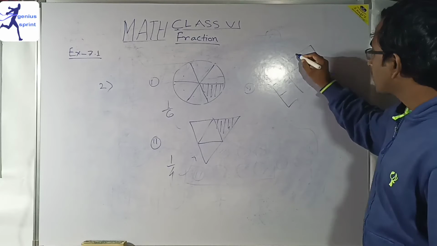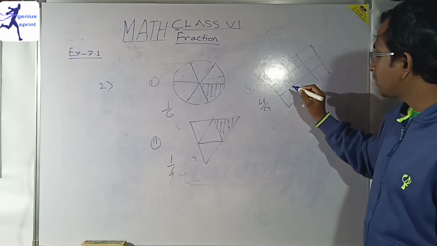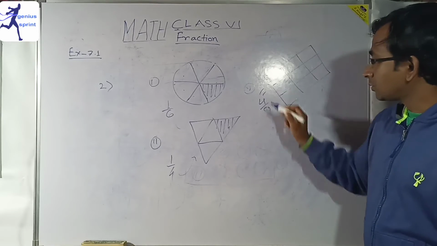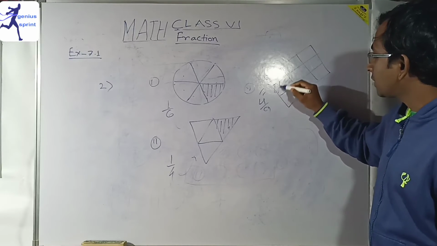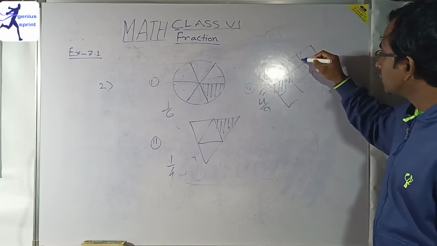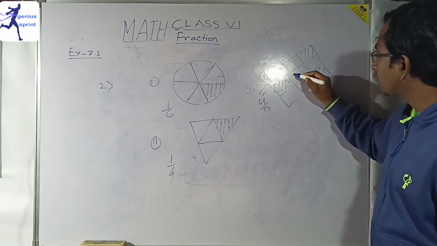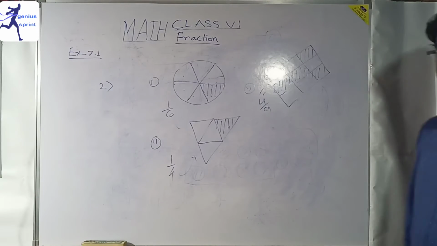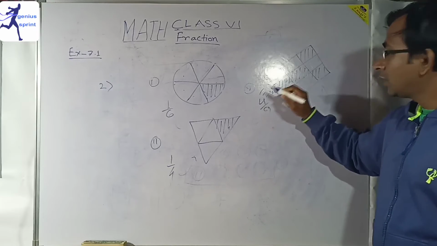Suppose it's given, and the fraction is 4/9. That means a total of 9 segments are there. So among these 9 segments we have to color how much part? That is only 4 parts. So you can color any 4 of it. Suppose I am coloring these: 1 2, 3, and suppose this is 4. Okay, so here I have colored 4 parts of it. That means as the numerator is 4, I have colored 4.